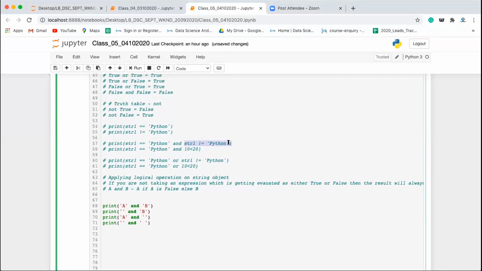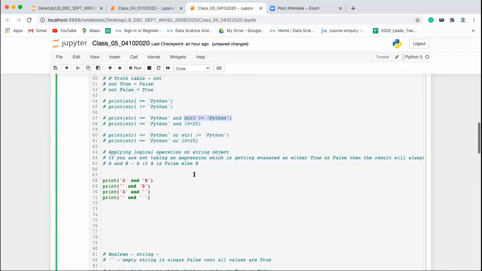So the result will come in true and false format only. But if you write expressions that are not evaluated as true or false, rather you use the value, then the result will always come in the value format. Now you have to analyze which value is true and which is false, and based on the operator, you get the result.